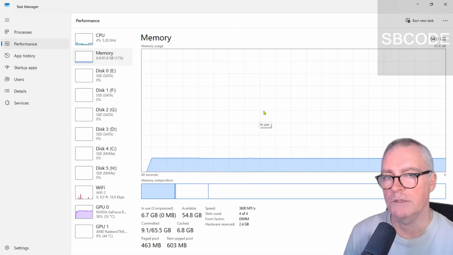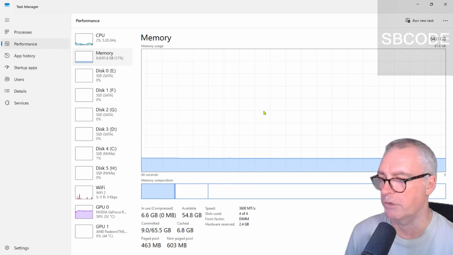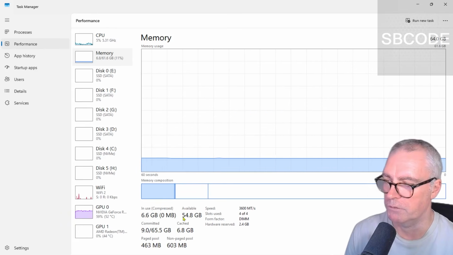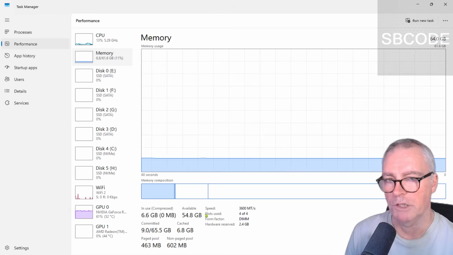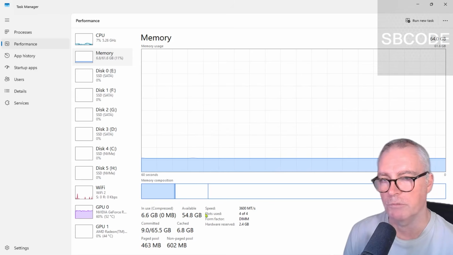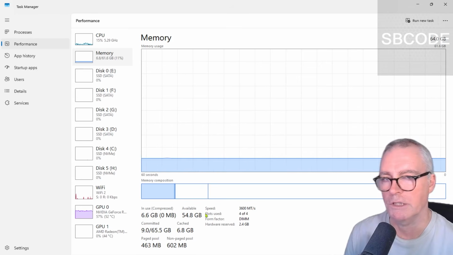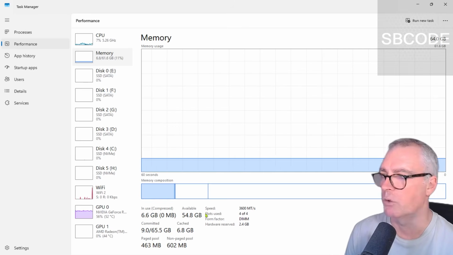Another important thing is that you have a lot of RAM on your computer. I have 64 gigabytes of RAM, even though it says I've got 54.8 available down here, but I did put 64 gigabytes into my computer. If you have 32 gigabytes, then it should be fine. I think 16 gigabytes, you might struggle a little bit. ComfyUI will use all of your RAM whenever it can. So the more RAM you got, the better.